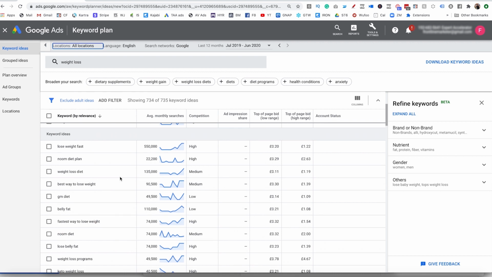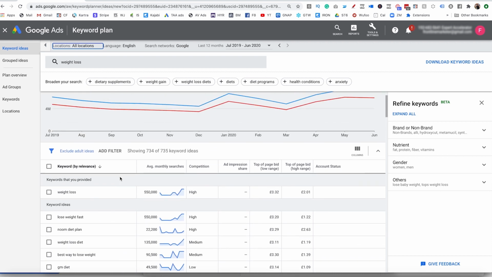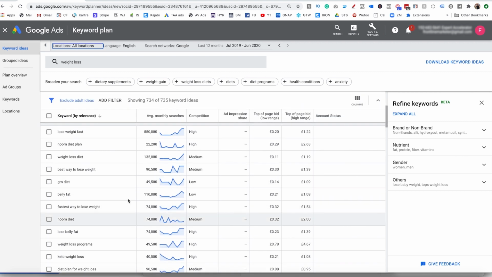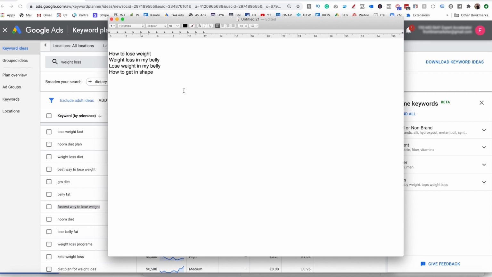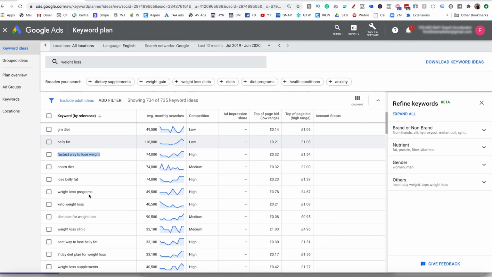All right, now in this instance, I do want to just pick a bunch of keywords that look great. And they're going to look great either because of the average monthly searches or because of the way the keyword is described. I feel like, okay, if someone was typing that in, they're probably going to be interested in what I've got going on. So like fastest way to lose weight. It's a pretty good keyword, 74,000 searches. And that's a pretty great keyword. So I'm just going to pop that into my text edit document.